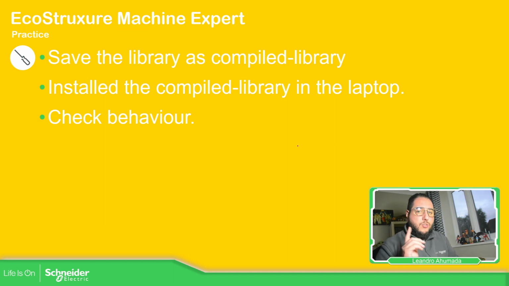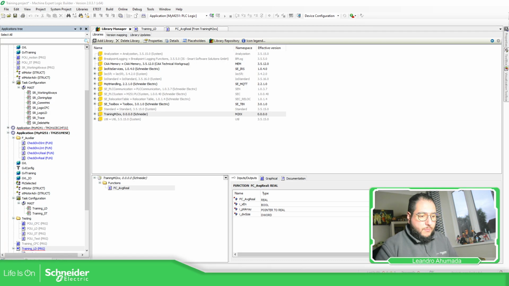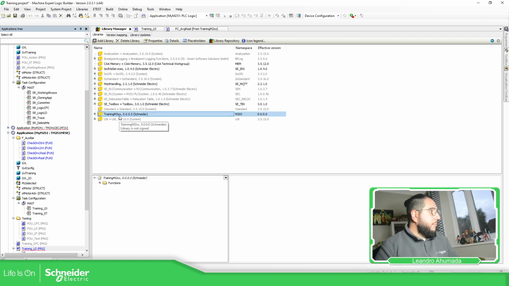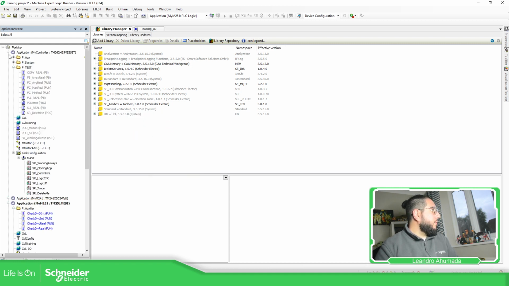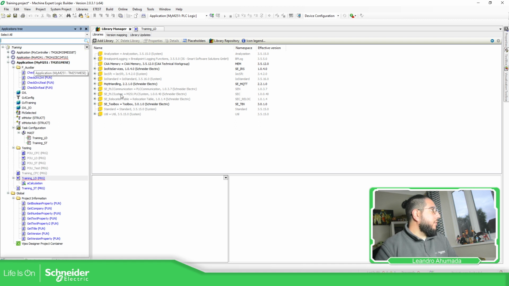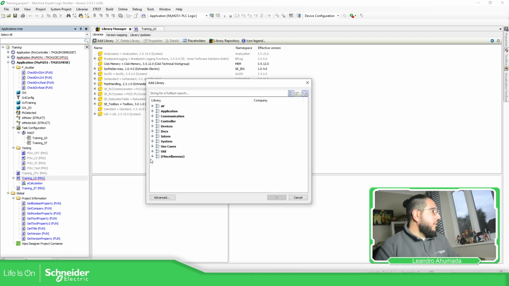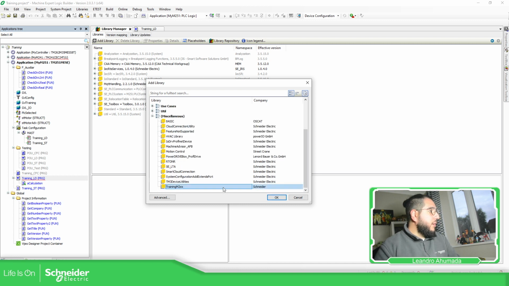So let's try to do this. This is the library that we have created before. I'm going to delete it from the application. Just minimize this part. As you can see here, it's deleted from the application and it's not deleted from the software. So if we go again to miscellaneous, you can see that it isn't there.